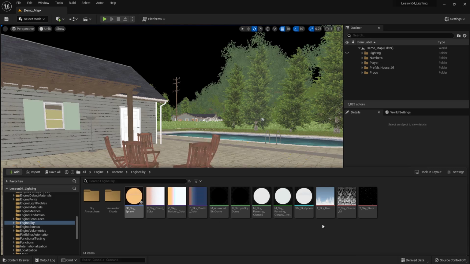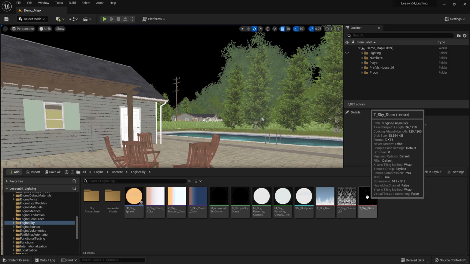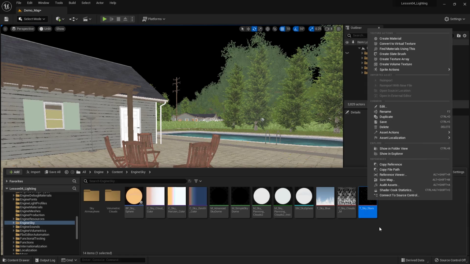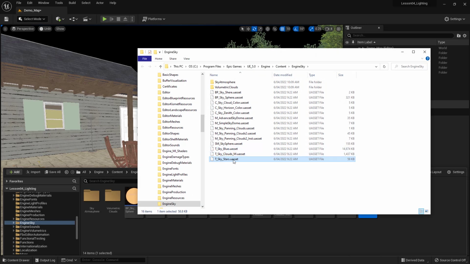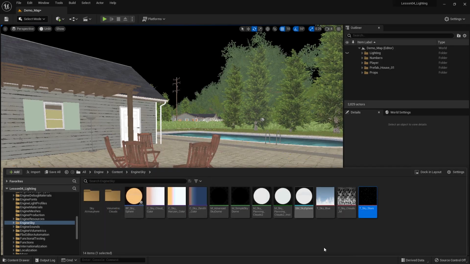As a matter of fact, the star map itself is in here where you can right click on it and show it in Windows Explorer. There it is, T Sky Stars, which is an Unreal asset, and you can replace it with your own map if you want to. So very handy, very useful.